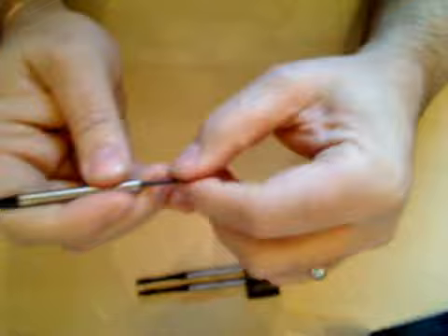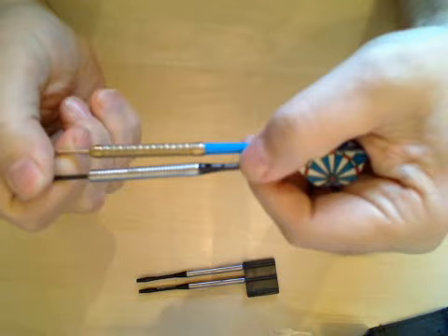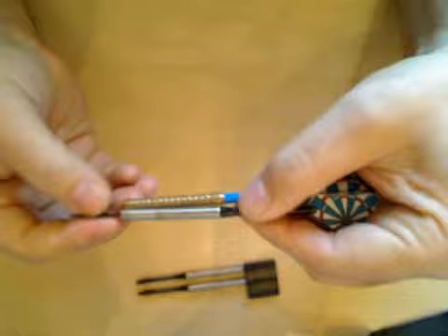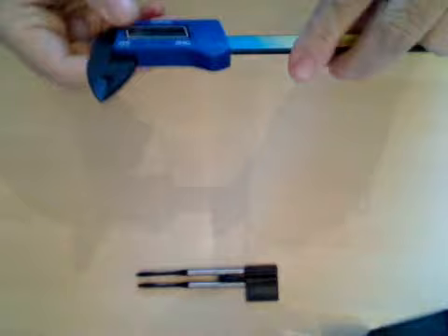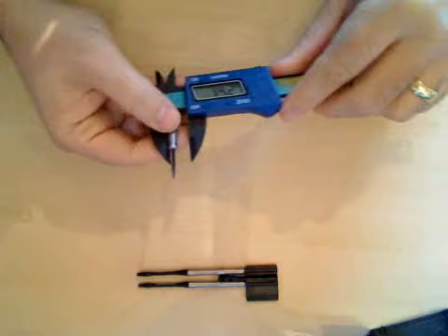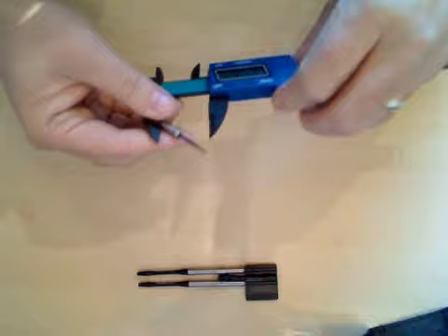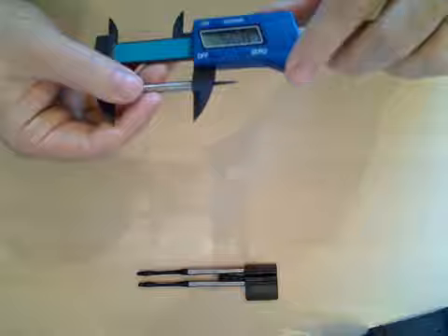Let's have a compare, as per normal, measured against the Purist. You can see they're very similar in length — I'd say the Purist is just a smidgen longer, although the Dave Fatum dart is a little thinner. Let's take it apart and have a quick measure. Thickness wise, the barrel is bang on 6mm. The length of the barrel from the base of the point to the end is 50.8mm.